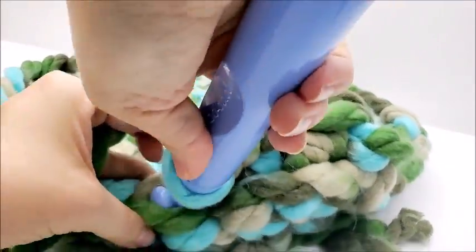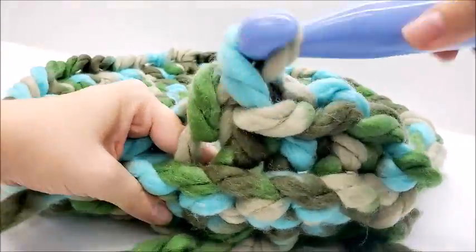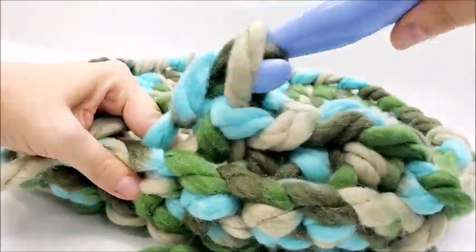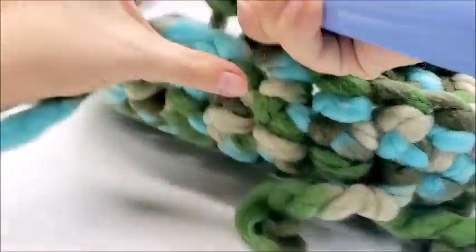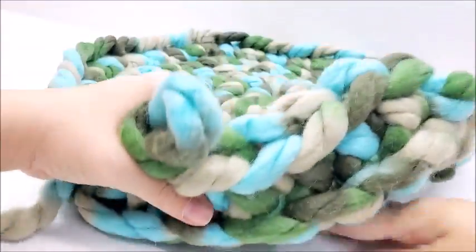So we're not increasing anymore. And we're just going to put one single crochet in the back loop only of every stitch now. And the reason why we do the back loop only on this round 7 here is just kind of decoration purposes only, I guess.